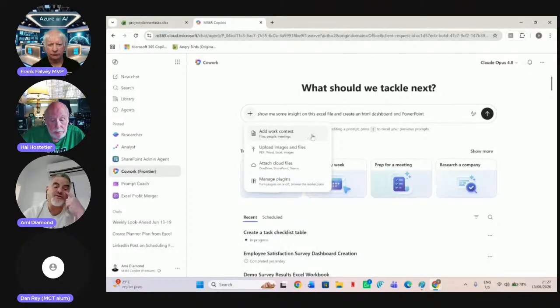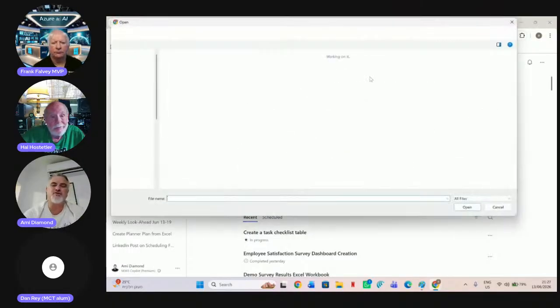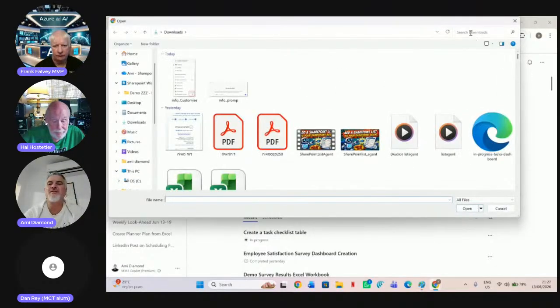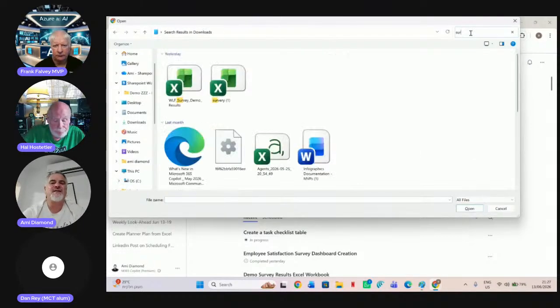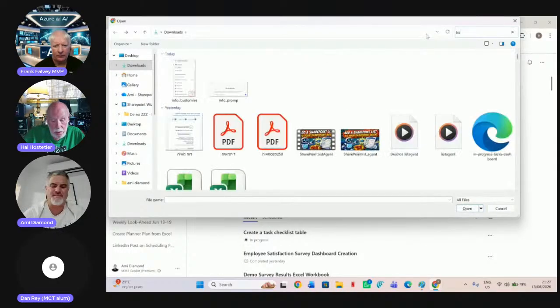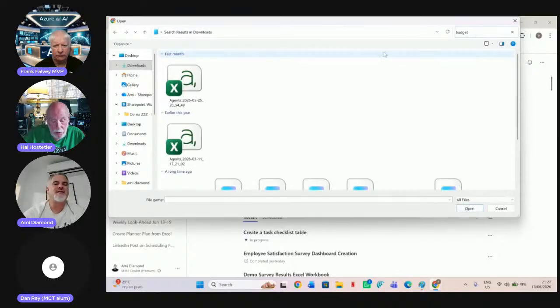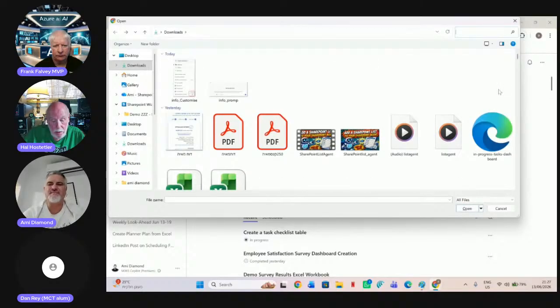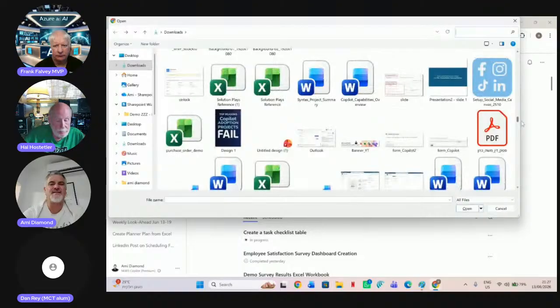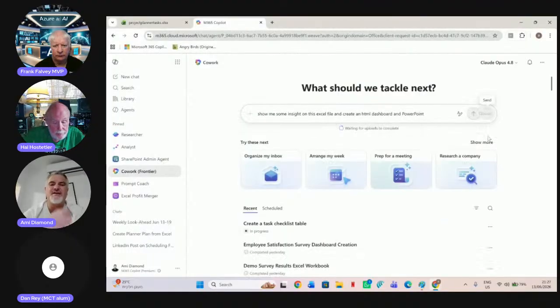I can also search resources that are from SharePoint or from Teams. So I will look for, no, let me look for, okay, hopefully there's something here.